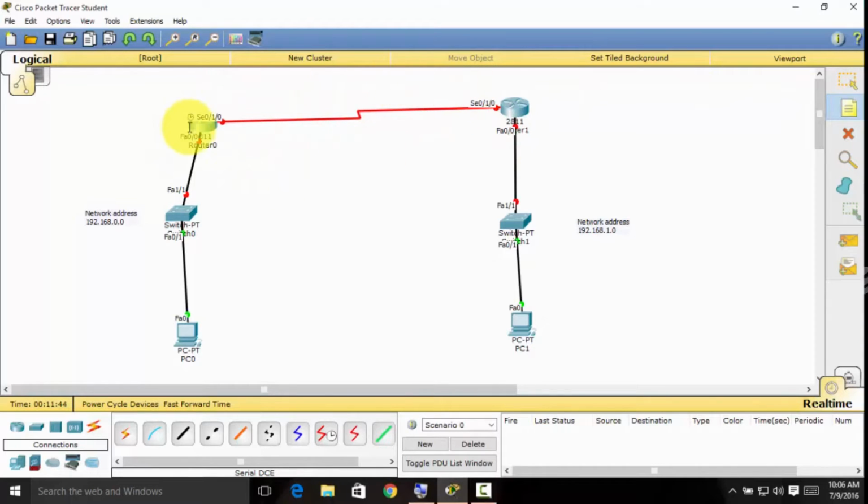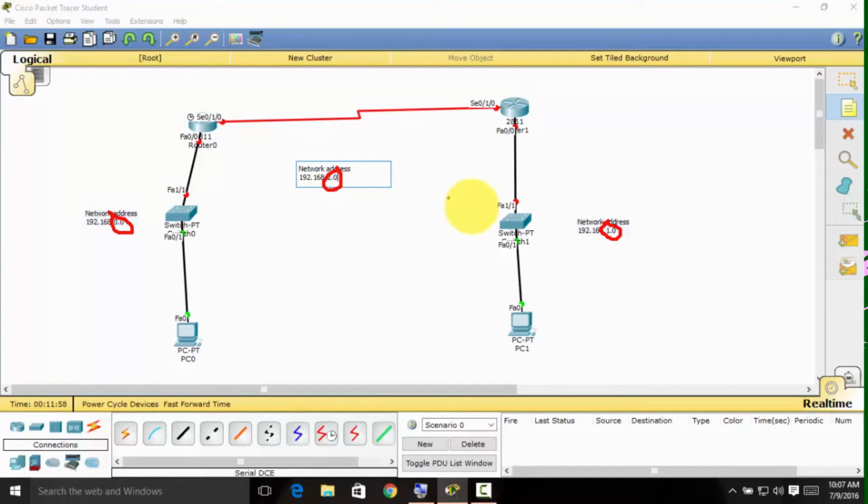So we have already put a label for these two networks, and the last network address is for the network right here for these two routers. Let me just name it network address 192.168.2.0. Hope you can see that 0.0 and 1.0, 2.0.